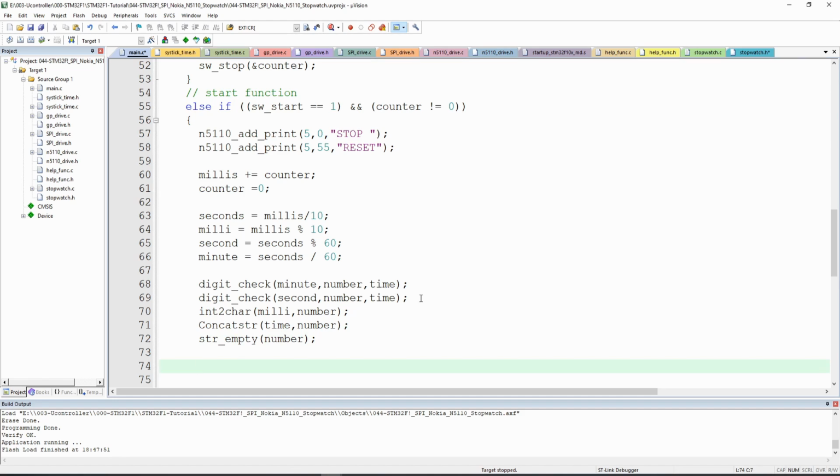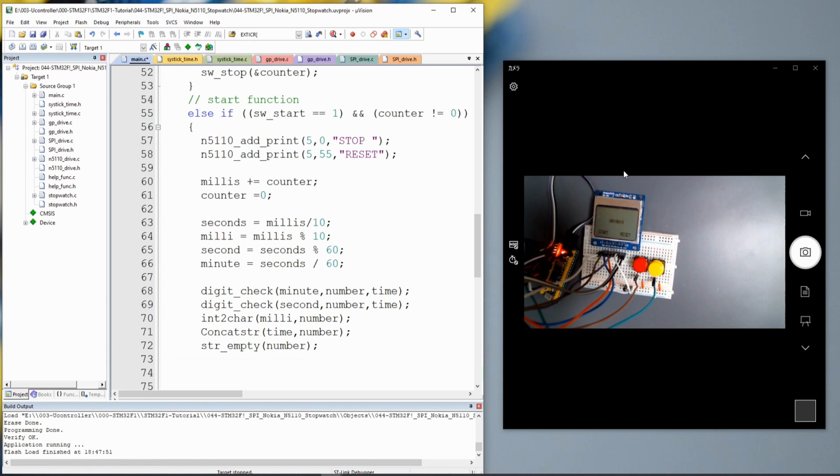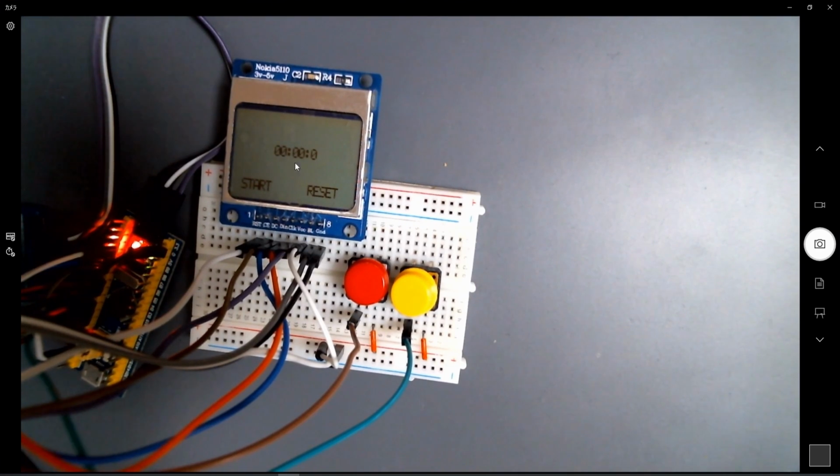Okay, so now technically we have built our screen. So what we need now is just to print it on the screen. Just before writing the print, which is a much easier step, our stopwatch is just going until 59 minutes.